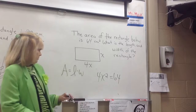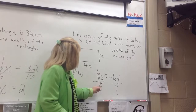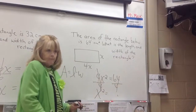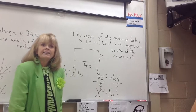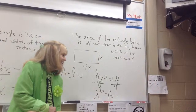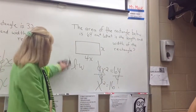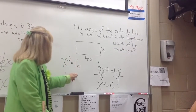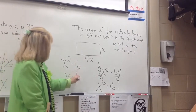How do you solve that? Draw a line. Put a 4 over — divide both sides by 4. 64 divided by 4 is 16, and that gives us x squared equals 16. But I still need x, not x squared. Watch this: if x squared equals 16, what number times itself gives you 16? 4. So x is 4.